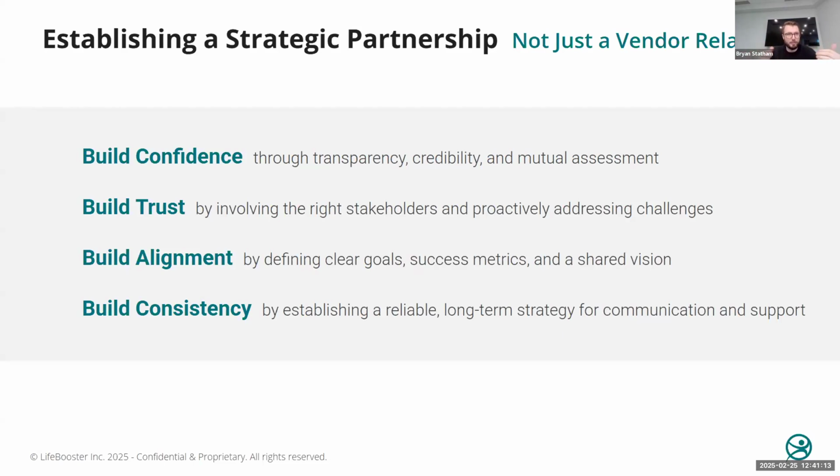It continues throughout implementation and ongoing as well. So during those early days, it's about defining measurable outcomes. Maybe there's going to be on-site visits, strategy meetings, ongoing consulting, to really ensure that there's going to be real world impact. And ultimately ensuring that the vendor isn't just a provider, right? An extension of the customer's own safety and risk management team is going to be imperative.